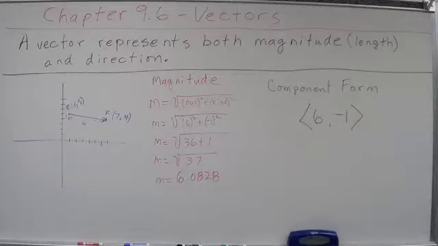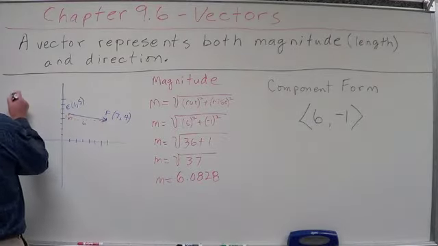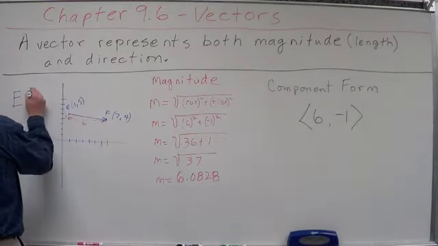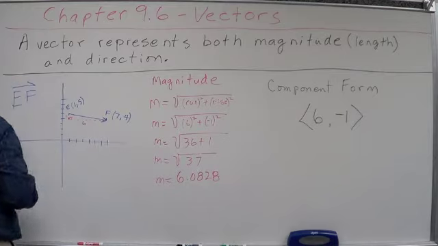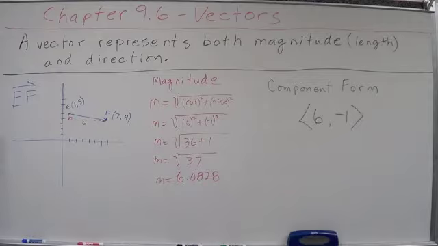So let's take a look at one of these. Let's take a look at that same vector EF. Let's write it up here as we have, so we have EF vector. I'll do it like that. It's another way to look at it, same thing. So we have vector EF.